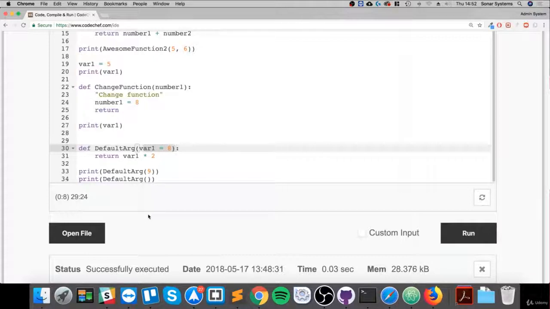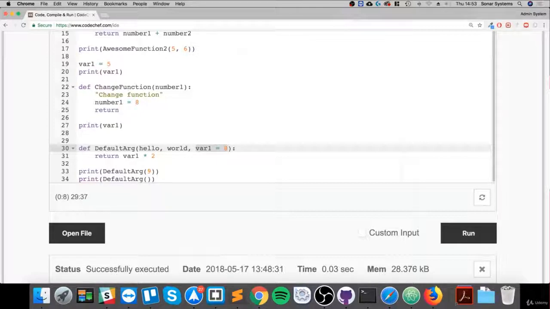As an extra task, I want you to have a look at what happens if you don't have a default argument. So it's just like var1, for example, but you don't pass in a parameter. You will get some sort of error. And the other thing to bear in mind is if you are creating multiple arguments like this, all default arguments must be at the end.